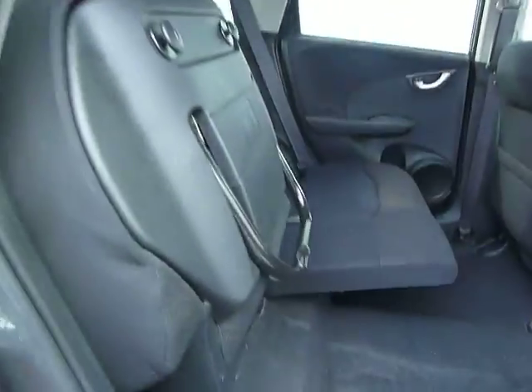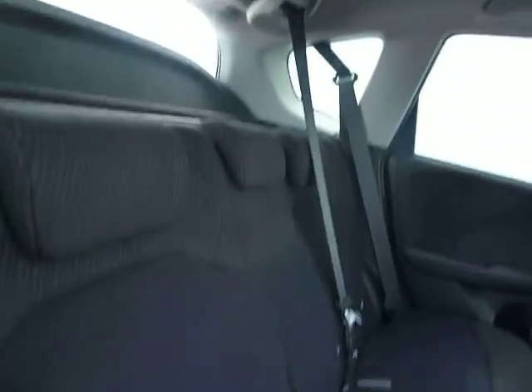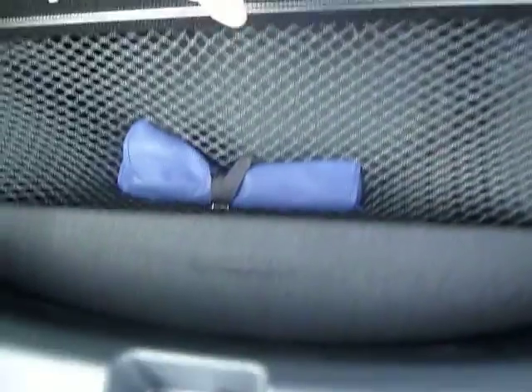In the rear, same upholstery finish with the magic seats, which will fold up like that for you and will also drop flat. You do have a very spacious boot, but if there are any objects which you need to fit in, dropping the seats will accommodate them. You've also got more drop-down storage in the boot.